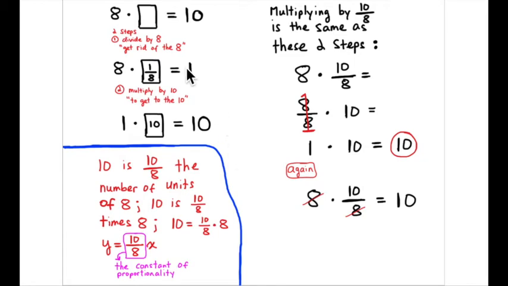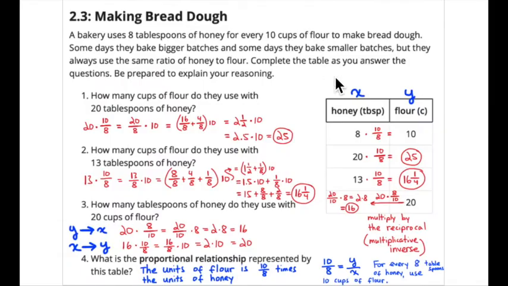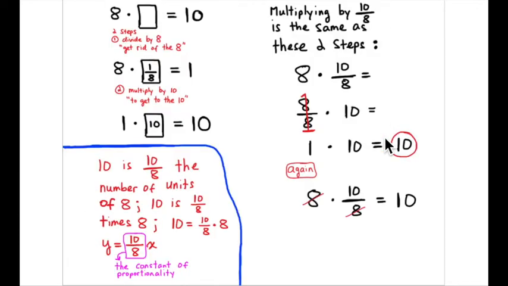So 8 times what number equals 10? Let's just go back for a second. 8 times what factor equals 10? Well, I told you it's 10/8, but let's pretend we don't know that just yet. So 8 times what equals 10? And there's going to be several ways to figure this out, but right now let's just reason through it. Well, 8 times some number equals 10.